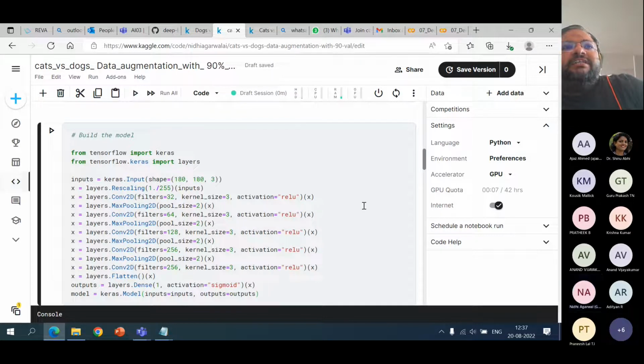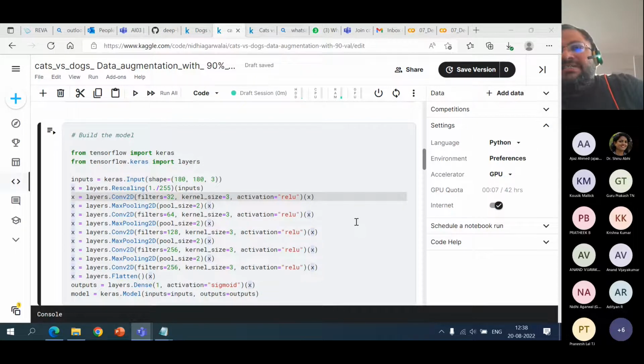Now after that line is the main key portion. That's where your first filter, the convolutional 2D, is starting. 32 size, kernel size 3, 32 into 32 into 3, and activation ReLU. Again, as I said, you are free to create your own activation, but 99% of the time, ReLU will work fine with you. This is X. Again, it is joining to the input layer, right? Now, after convolutional, you have a max pooling, pool size 2, X again.